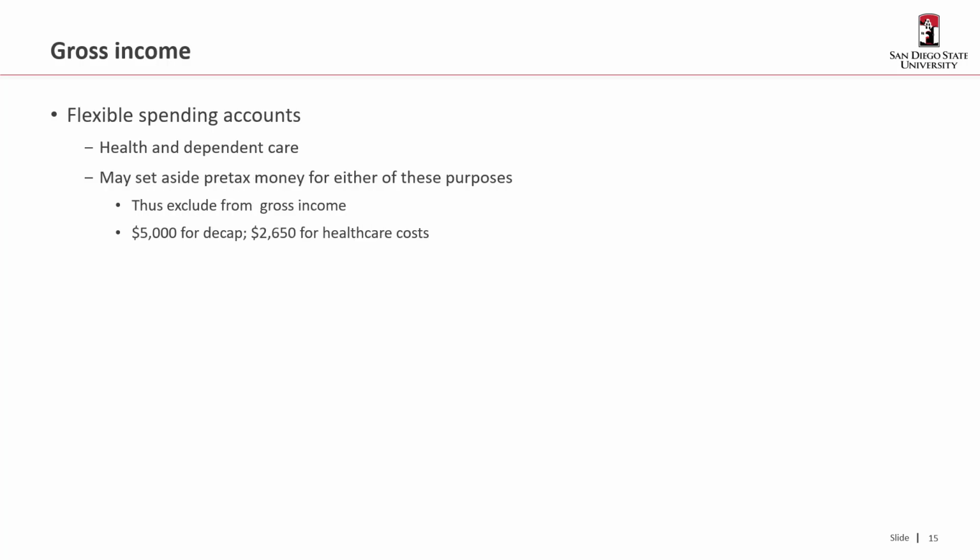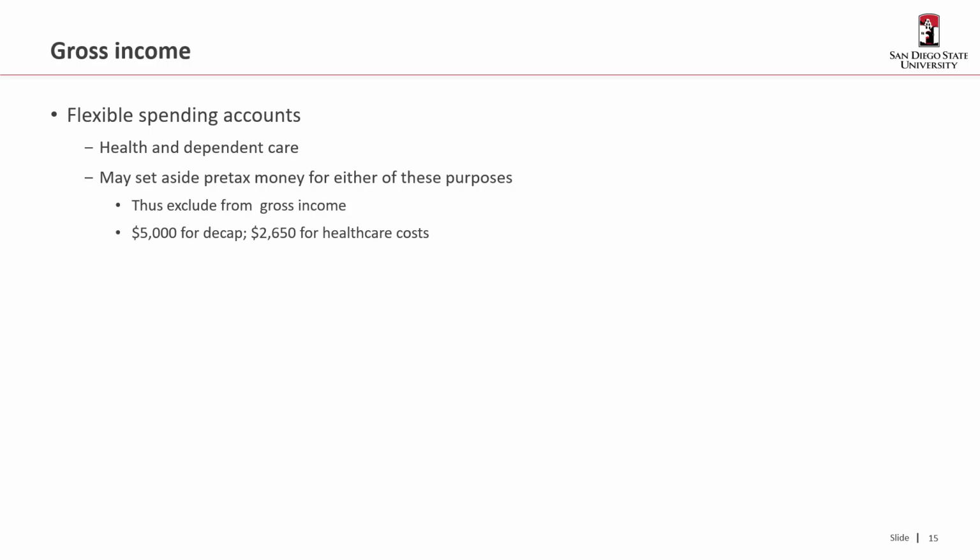Flexible spending accounts. We again spoke about these when we talked about Steve and his. You can set aside money. Again, this feels like another lockbox. An ironclad lockbox type of scenario where you put money into the lockbox. And as long as you spend it for health in one account, a health savings account, or dependent care for a dependent care flexible spending account, then you can set aside pre-tax money for those. So they're not included in my pay as an employee, and they're never included as long as I spend them for those 2 things. There are limits: $5,000 for dependent care and $2,650 for health care costs.